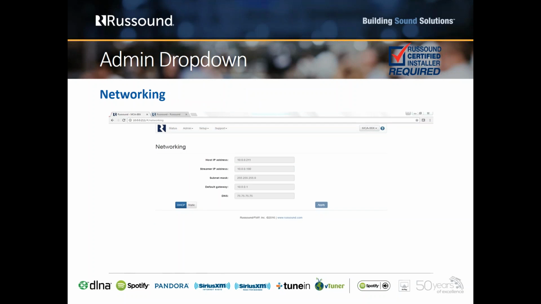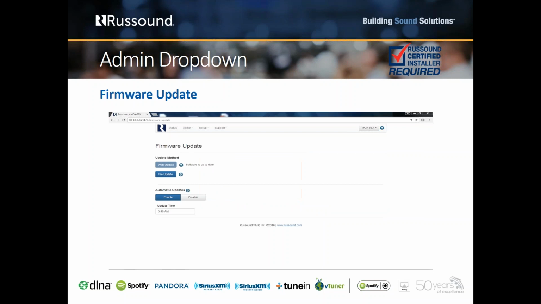Networking is going to show me the IP address information on this guy, and this is where I would go in and decide whether I want to set it as static or not. If I set it as static, I just hit apply, and then I'm good to go. So always set static IPs. Don't leave it up to the router to just randomly send out those DHCP IP addresses. Set a static IP address on all of your stuff in the network. It's the best way to go.